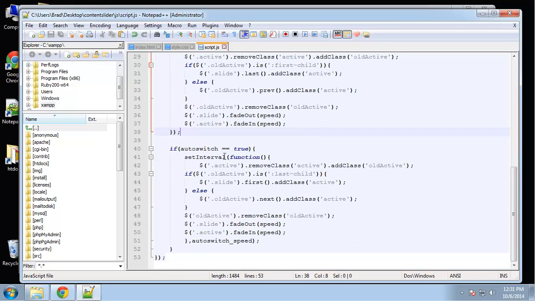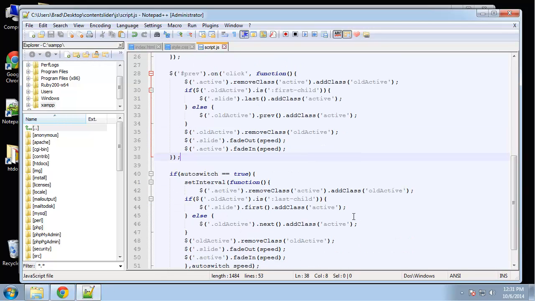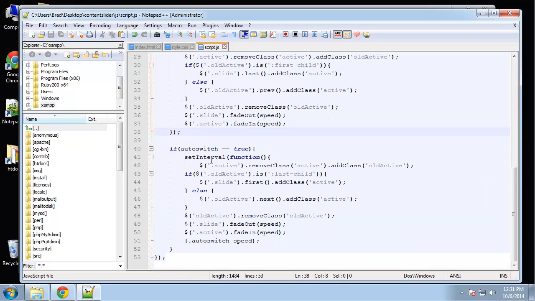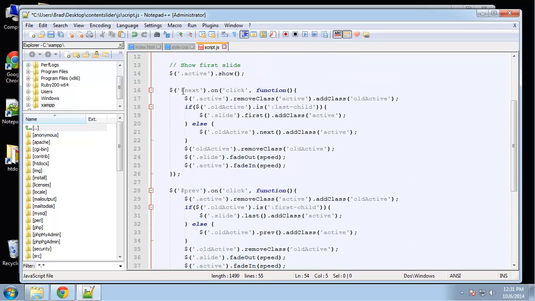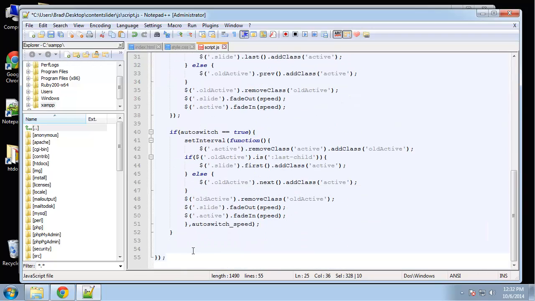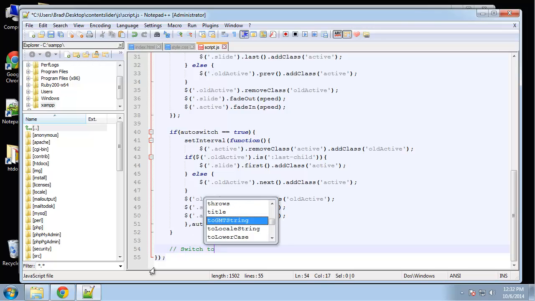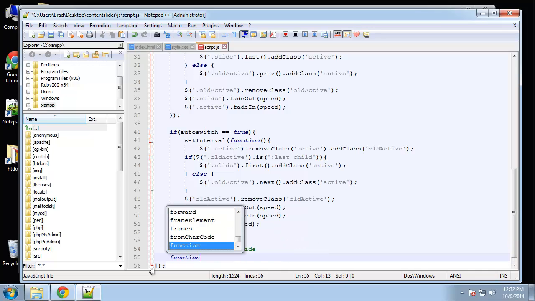But this here can be optimized, because again, we have repeating code. This whole next functionality is in here. So I'm going to create some functions to add into these event handlers instead of having a self-calling function like this. Let's create a function down here. Let's give a comment here, and we'll say this function will switch to the next slide. So we'll say function next slide.